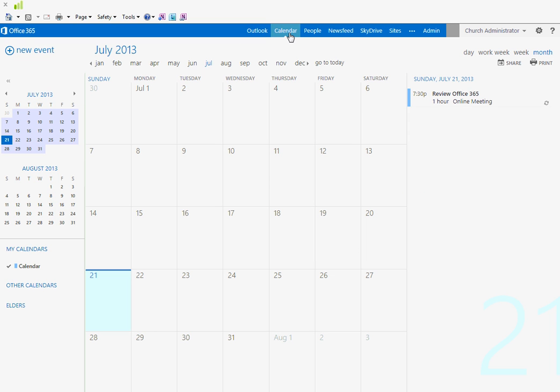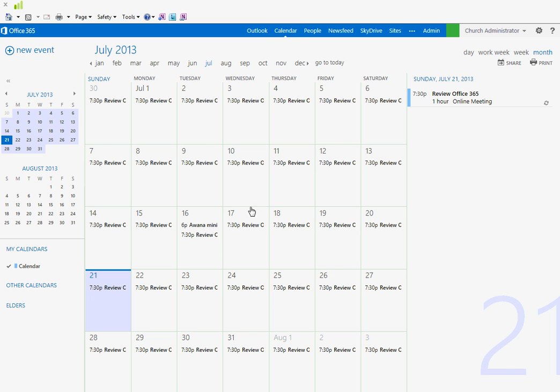Next thing is the calendar. This is not the leader's calendar. This is the church administrator's calendar. So I know we don't want to get too confused by having a bunch of calendars out there. I think for all intents and purposes, we won't really be using the church administrator calendar unless this would just be, let's say, Tracy's calendar, which actually makes more sense. So, whatever Tracy wants to do, it's not the leader's business, but you know what I'm saying. Leaders don't care what Tracy's calendar is like. We just care about the leader's calendar.